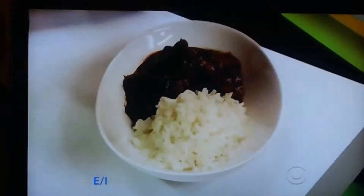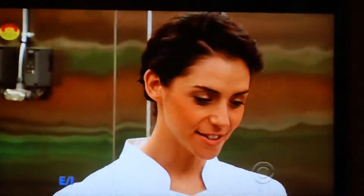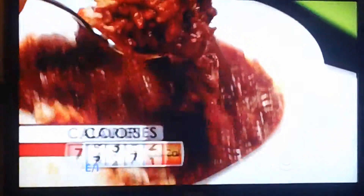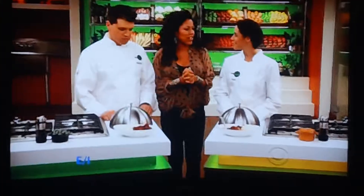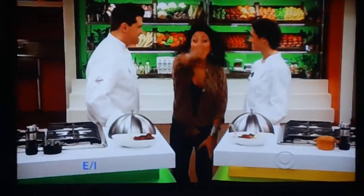Are you ready to see the dish that's in need of a dire fixin'? You can see a lot of oil coming out of it already. Are you guys ready to give it a taste? It's very dense — I taste a lot of oil, a lot of butter. It's spicy, which is totally appropriate, but we can add some fresher vegetables and make it more vibrant. This dish has 1,999 calories per serving — that's about all the calories you'll need in an entire day. Let's put 60 minutes on the clock — let's rehab that recipe!